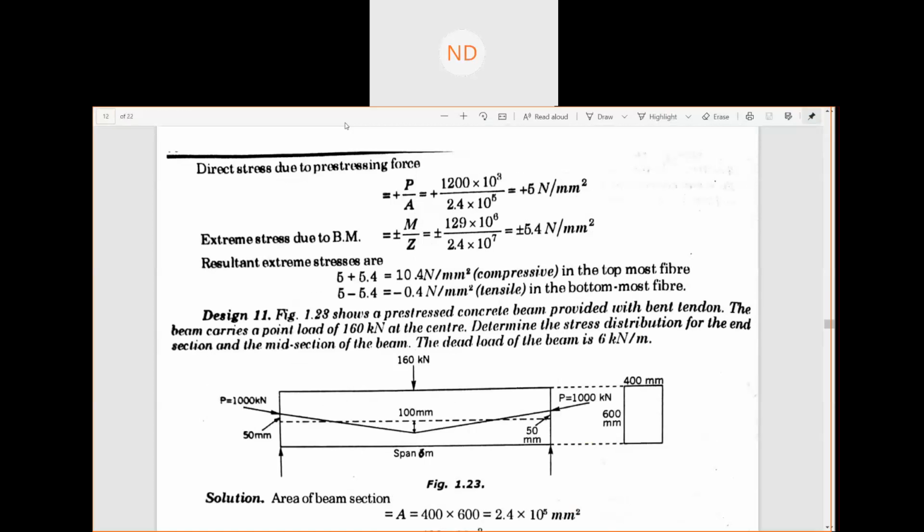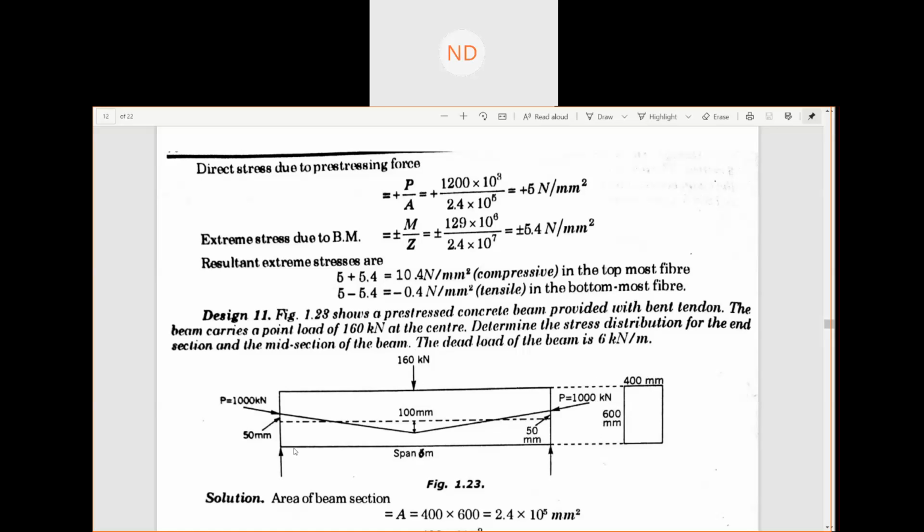Eccentric distance, yeah. In the previous question when we had done, the tendon was in this way from the center of CG like this. So at the end we have an eccentricity of this, and due to this eccentricity there will be a moment in this way. So that is why in the upper portion of the end section there will be compression, and at the bottom there will be tension. But in the previous concentric tendons without bend tendons, what was that?